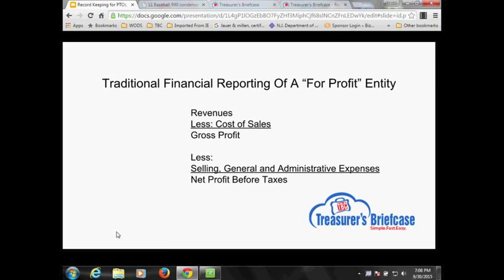In this case, it's the picture of financial history. The first step in understanding accounting for nonprofits is really understanding the difference between for-profit and not-for-profit financial statements. The for-profit goal is to see how your revenues were, how well you managed your expenses, did you turn a profit for the owners and shareholders. So on the screen currently is a typical example of a for-profit entity in which you look at a financial statement and it reports revenues, the costs of the sales, and then all the related selling, general, administrative expenses that occur to give you what's called your net profit before taxes.